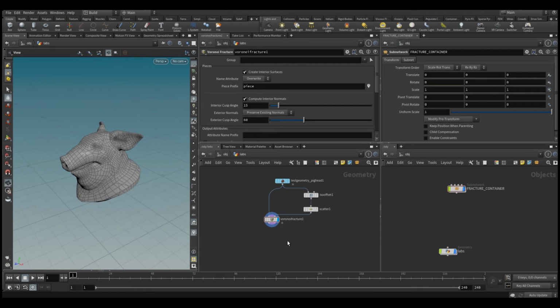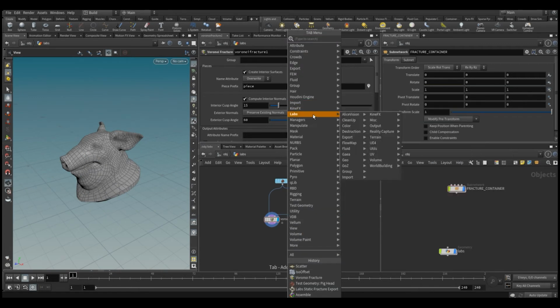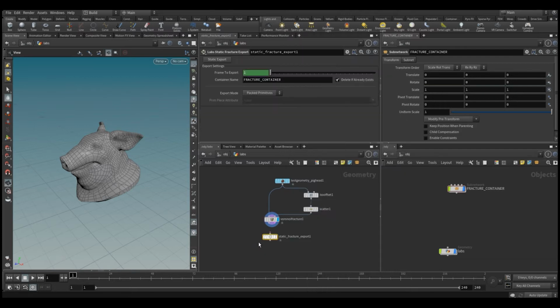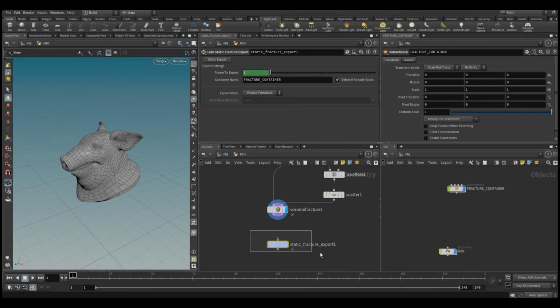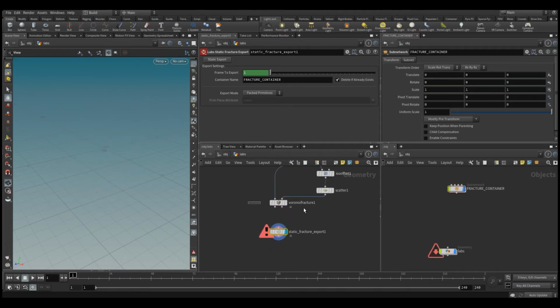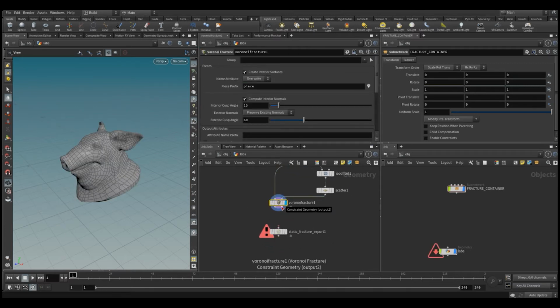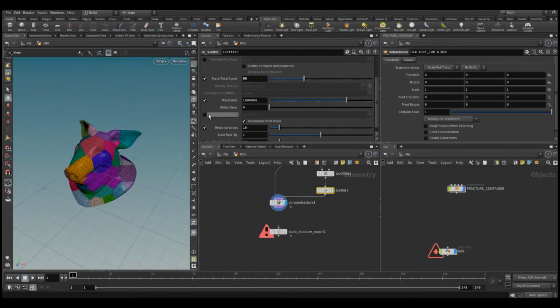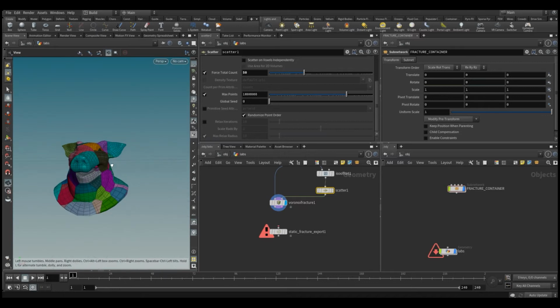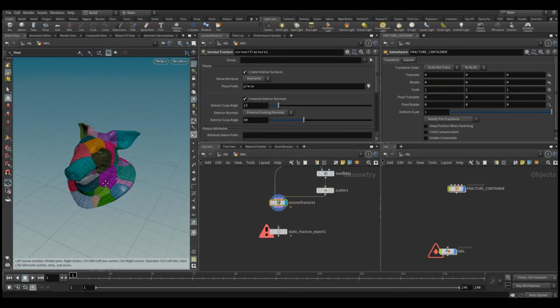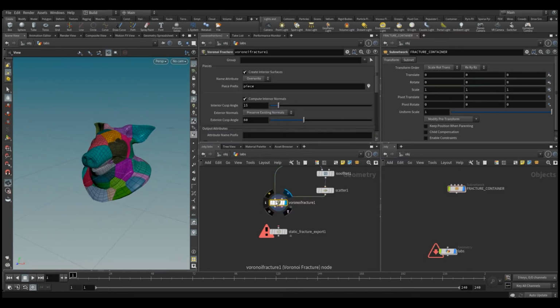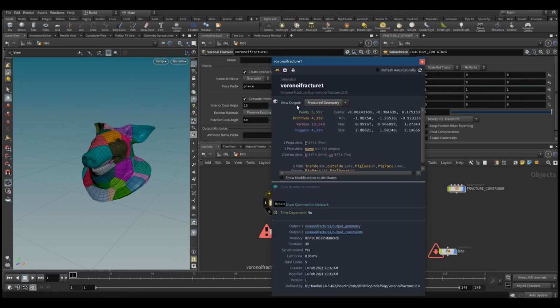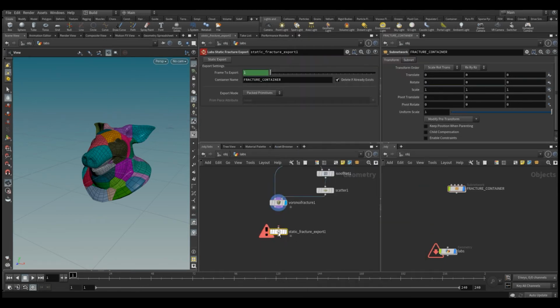All right, next one is called static fracture export. What this one does is, as you can see, this time I keep it. I never delete it again. So let's head back. We got the fractured geometry, right?